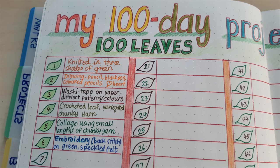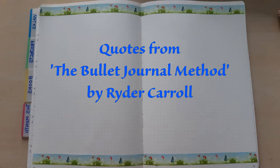So I'm just going to chat a bit more about bullet journaling and show you a whole load of quotes, which I hope is okay. I'm just going to talk about some different quotes that I found, and they're all quotes by somebody called Ryder Carroll, who is supposedly the person who first came up with the idea of a bullet journal. For many years there have been planners and various ways of organising your life on paper, but he was the one, I think, who coined the phrase bullet journal, and he's written a book about it, which I don't have, but I was quite interested in a lot of the quotes from the book that I came across. So it set me thinking, and I thought I would share my thoughts on these different quotes with you, in case there might be something helpful or interesting to you.